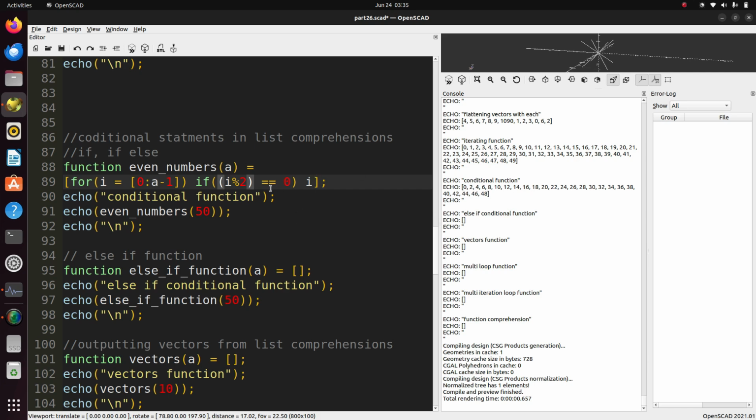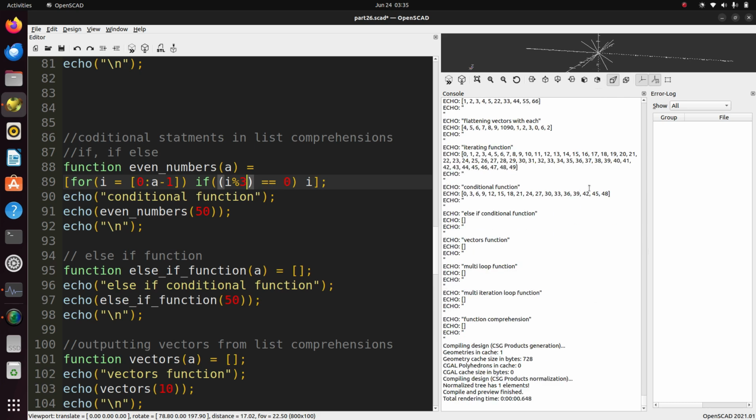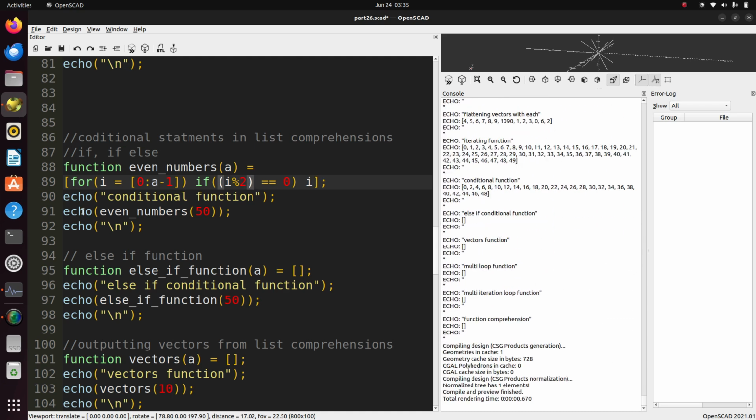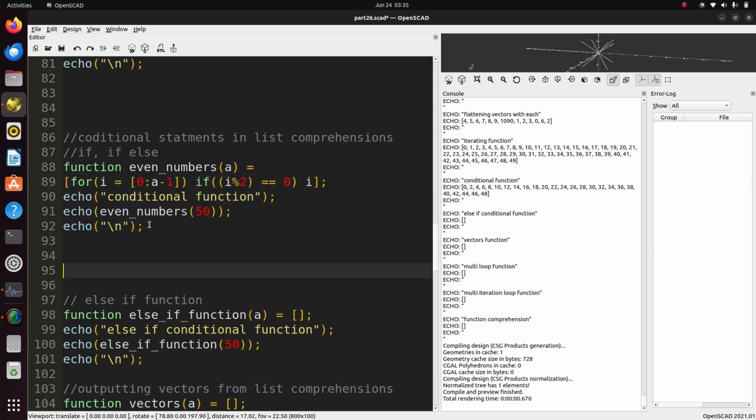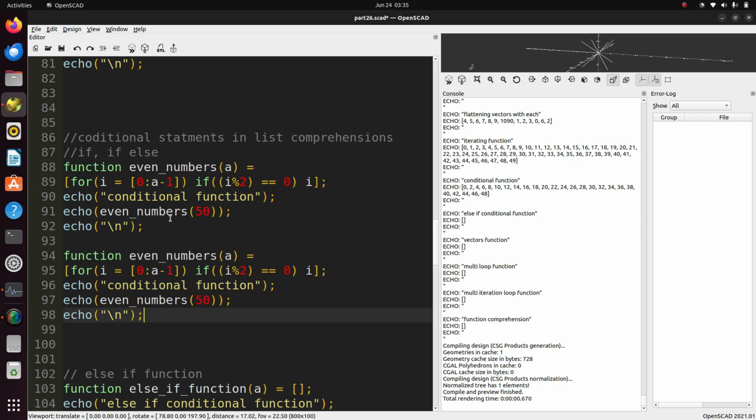So yeah, we could change this to 3 to get the numbers divisible by 3. And so we get 0, 3, 6, 9, 12, the multiples of 3, essentially. Change that back to 2. So let me just copy this over. I'm going to make an extra example that I wasn't anticipating making. Let's see, filter. Okay, so we have our for loop.